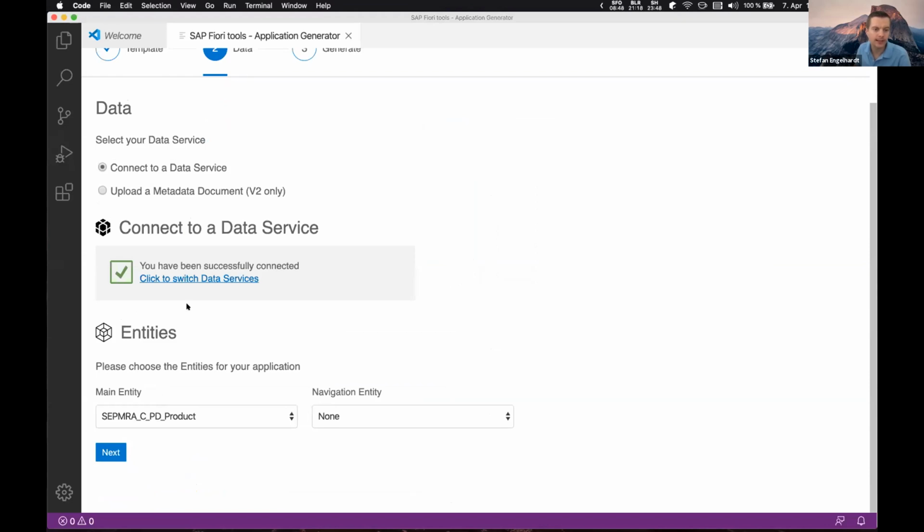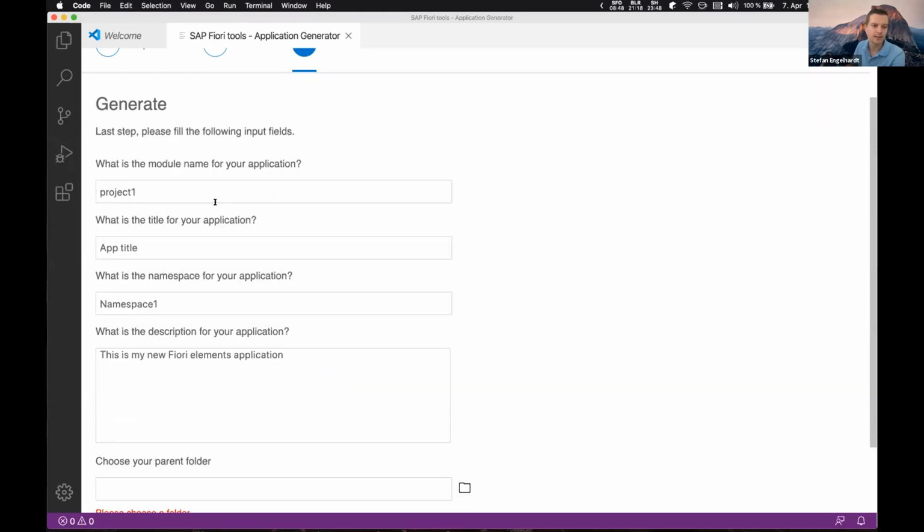All right, then I can choose the entity which I want to have on my list report and on my object page. It's basically the same as what we have in Web IDE at the moment. Here it saw that Product seems to be the main entity of this service and pre-selected it. Then I need to enter a name.